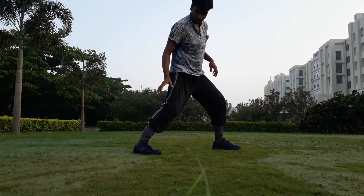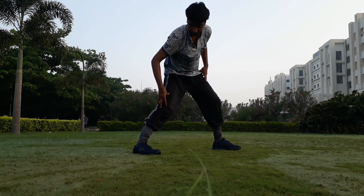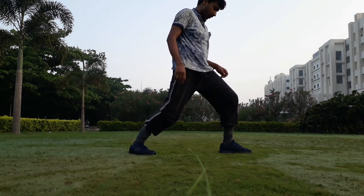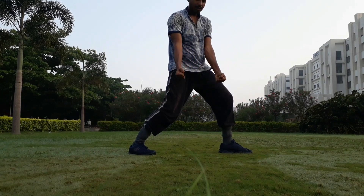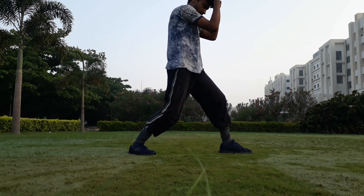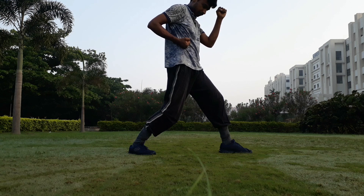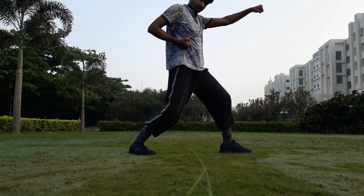Keep the leg with which you attack as a kicking body part at the back, and the other leg in front of you so you can see it directly with your eyes. You are firmly grounded — take your hands up, clench your fist, bring it to face level. Here you are, ready with your stance. This is the most proper stance. From here you're ready to fight — hands at stomach level and in front of your eyes. This is the proper technique: fighting with your fists as well as your kicks.